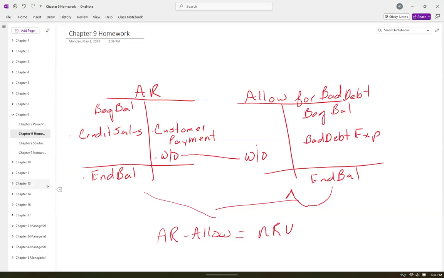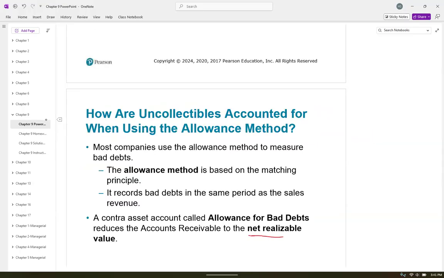So basically, what's happened is we don't really know who is going to not pay their bill. We just know a certain percentage is not going to pay their bill. So we stick this over into a different pocket. As we find out who did not pay their bill, then we will write it off. Because remember, if we had a crystal ball and we knew who was not going to pay their bills, we would have never extended credit to them, right? Okay. All right, let's jump back over here to the PowerPoint.